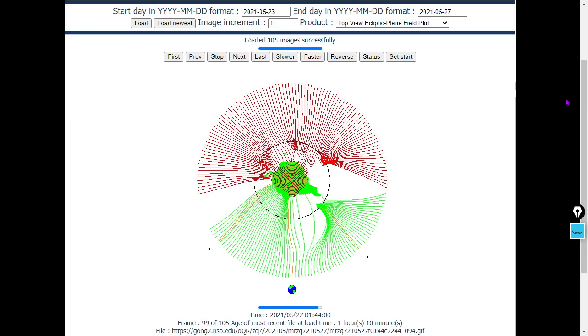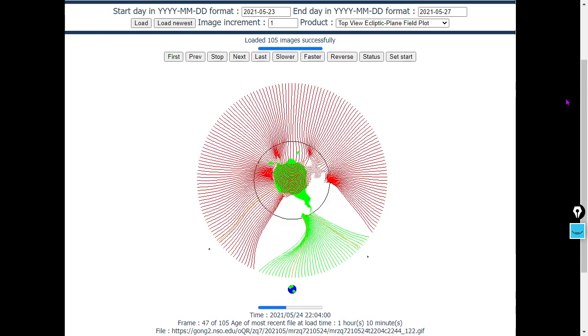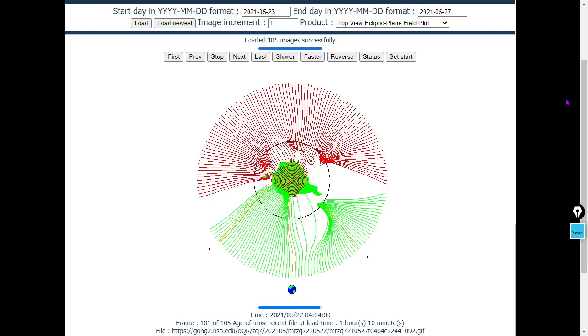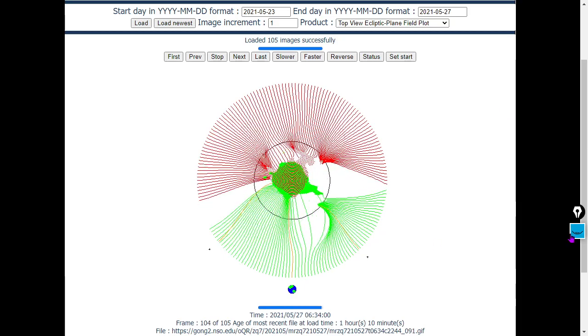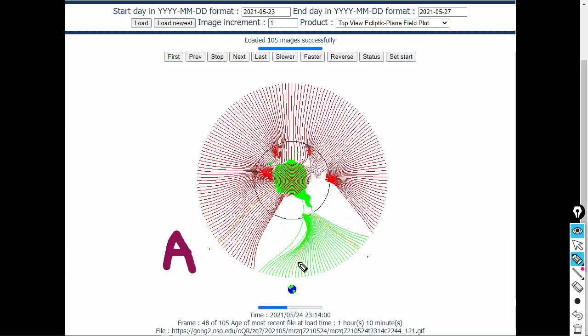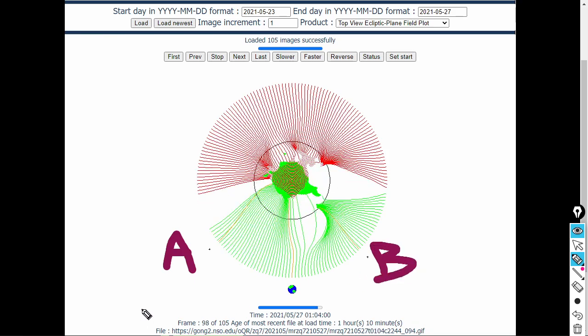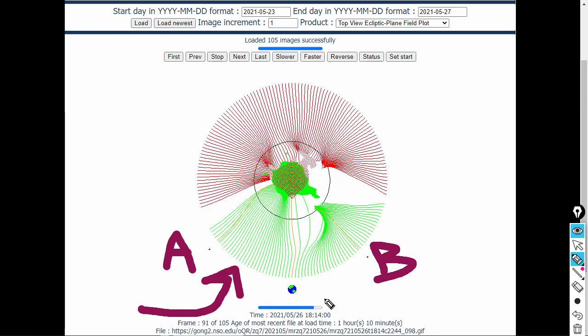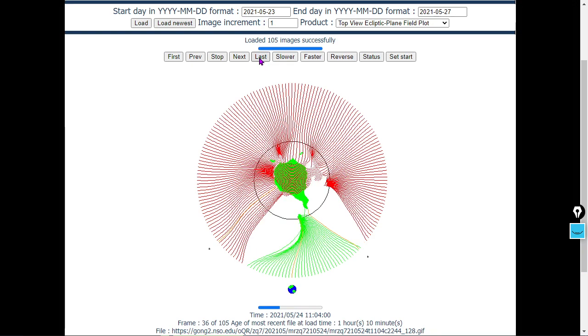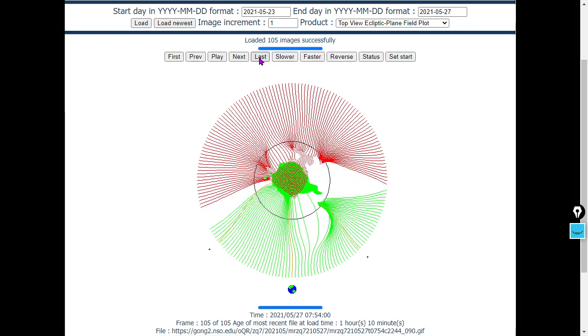Here's the GONG 2 data showing the heliospheric current sheet's polarity. And you can see this indecision happening in between STEREO A and Earth. So this is the location of STEREO A right here. That's Lagrange point 5. Here's STEREO B. And this area right in here, a little bit indecisive as to the polarity of the current sheet there. It may be an indication that we're about to see some South Pole, some Southern Hemisphere activity, like maybe we'll see a sunspot in the Southern Hemisphere, and we'll look at colorized magnetograms later in the video.